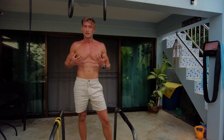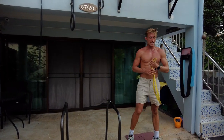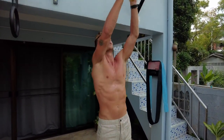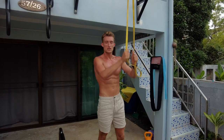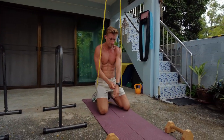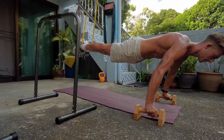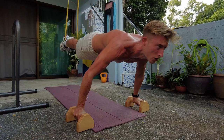Now another famous move for beginners who want to start calisthenics is the planche. The resistance band is a great tool to help with your planche as well. Similar to the pull-up bar setup, throw the band over — be careful as the bands have a lot of give. Bring the band down and place it over your knees and feet, then walk forward with your hands into position. You'll see it's a great way of getting your body used to the planche position, taking the majority of weight while your body adjusts to being there.